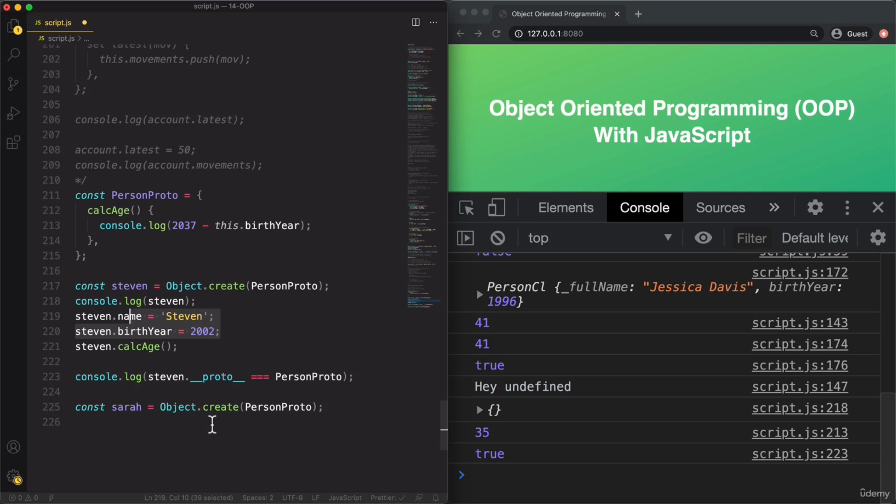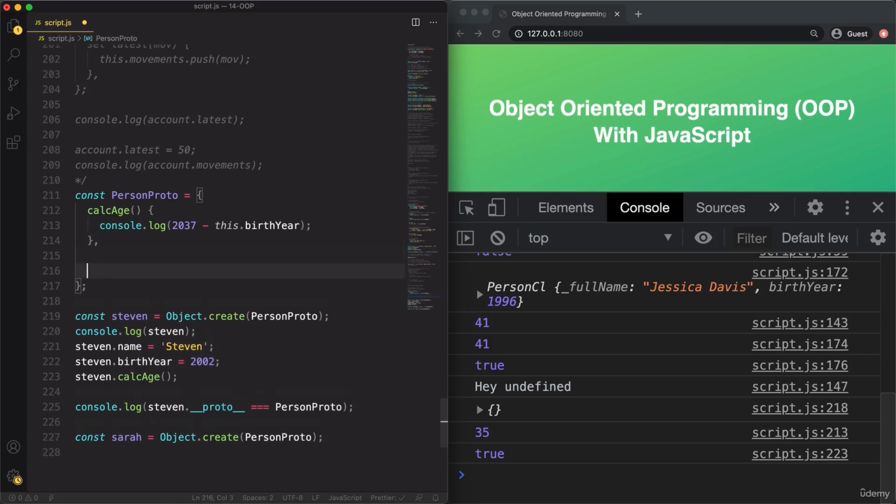So if we're serious about using Object.create, we should implement a function that basically does this work for us. So let's create a new method here, and this can have any name. So I will call it init, but this is going to be a little bit similar to the constructor that we have in classes. So this one will also get a first name and a birth year.